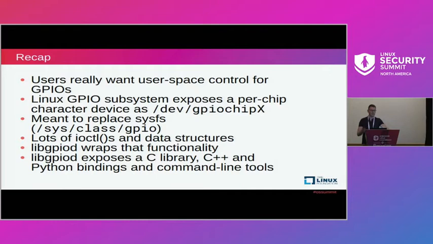And as such, as a character device, it requires you to use low-level C code to interface with it using system calls, ioctl, read, write, open, close. And so that has led many people to simply bounce off of the new interface. For that, we created libgpiod, which wraps that functionality in a convenient C API, and also provides high-level language bindings and a set of command line tools that allow you to replace your shell scripts that would otherwise use SysFS with calls to the command line programs.